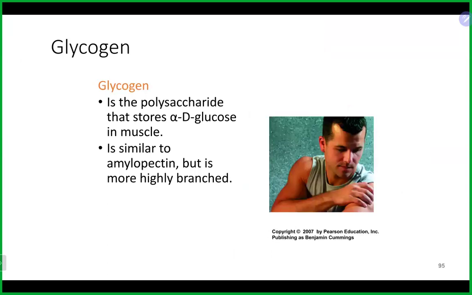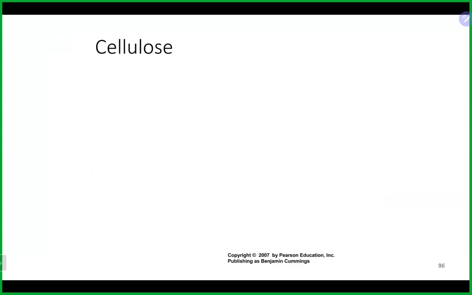Glycogen is a polysaccharide that stores glucose in muscles, like I said, for later use in case you need to burn that through gluconeogenesis. It is similar to amylopectin, but there's a lot more branching going on. So similar bonds that you have in amylopectin, your alpha 1,4 and your alpha 1,6 bond at the branching points, but just a lot more branching. Because it's storing all those things, they're trying to get everybody in there together as much as they can for storage.